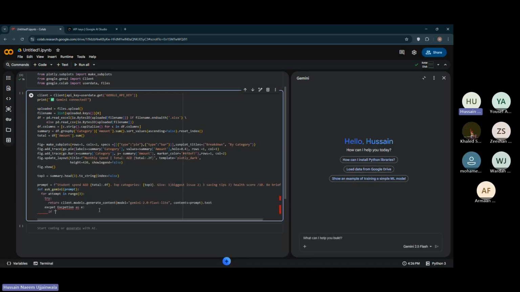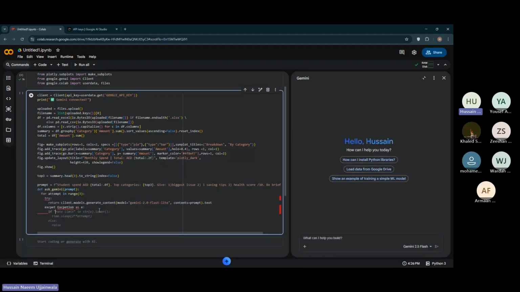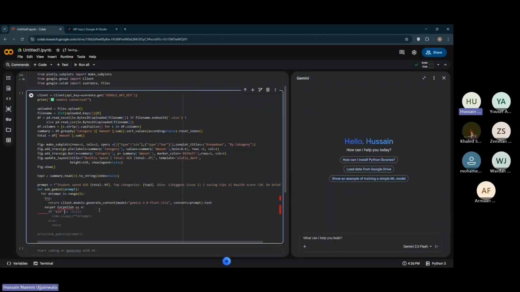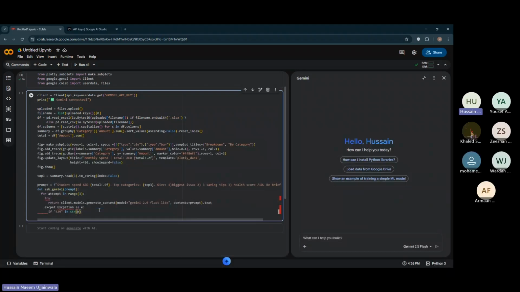The most common error you're going to find is error 429, which means quota exhausted, or prompt exhausted. So we're going to define what the program does if it gets this error. If 429 is in the string of e, we want it to time out.